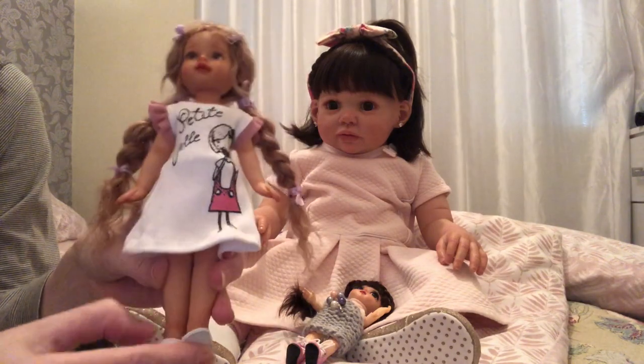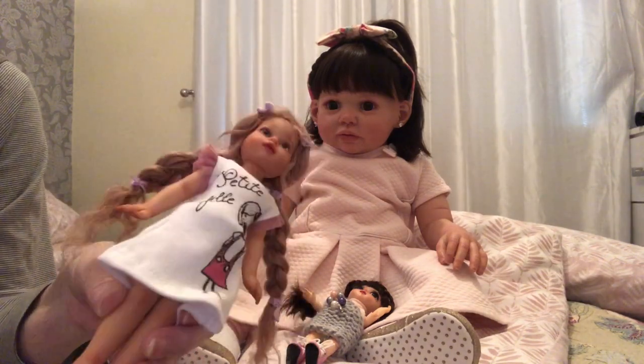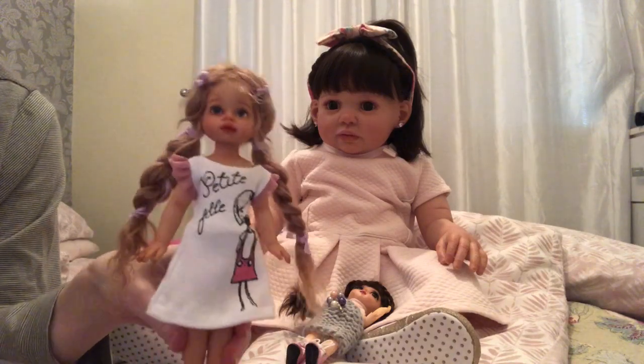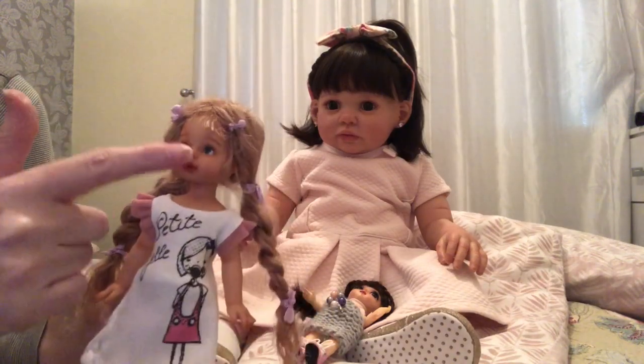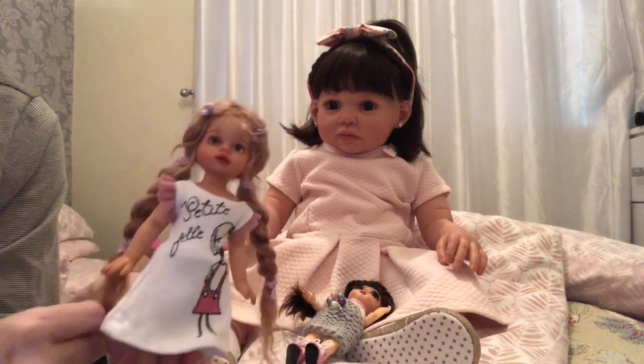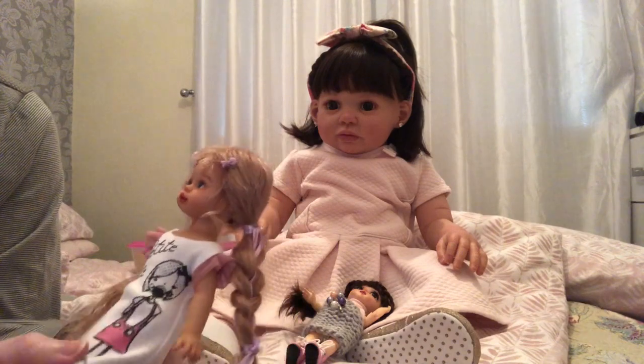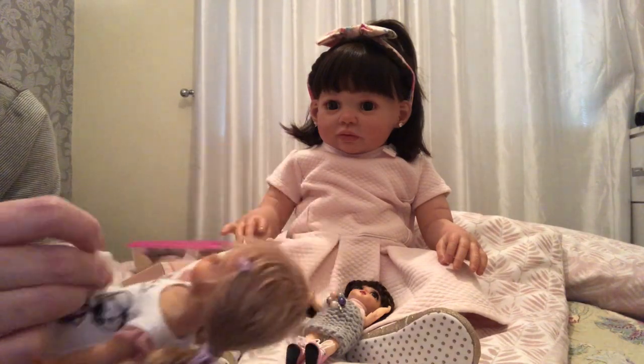Now, these are mini Paola dolls — you find them on Instagram. But they're not ordinary Paola dolls. Everything is stripped paint and they're customized with new wigs — whatever colour you want, whatever colour. Eyes, skin, whatever. And I told her to just surprise me this time with the clothes.